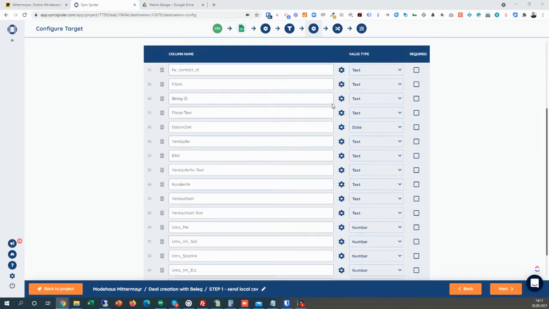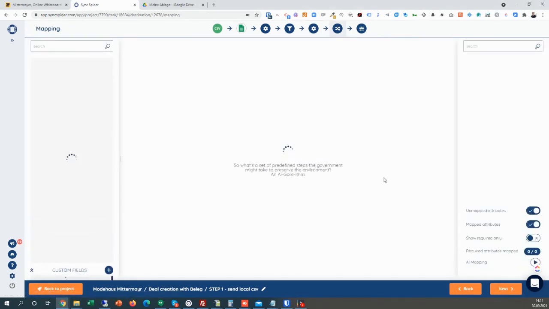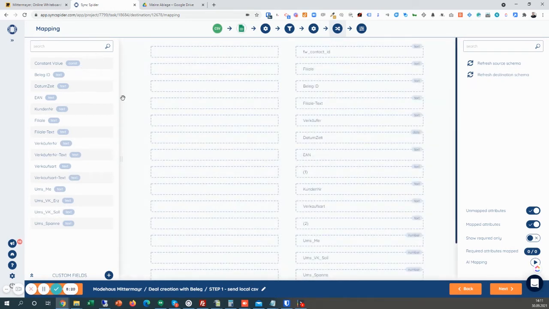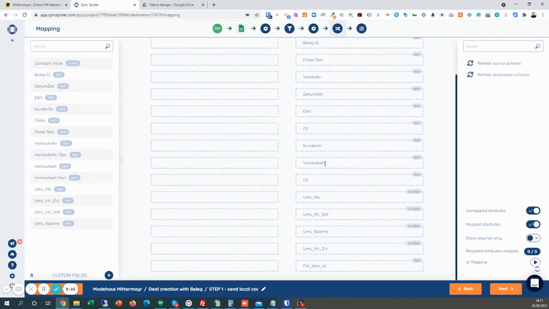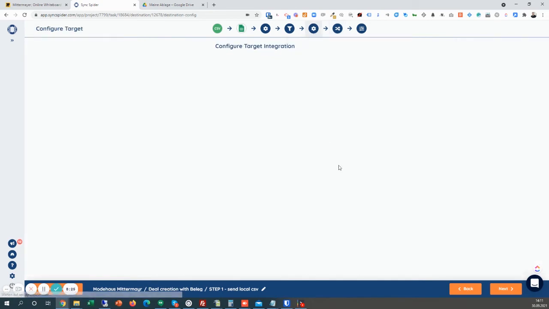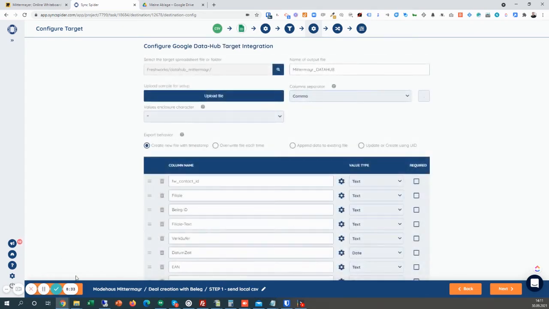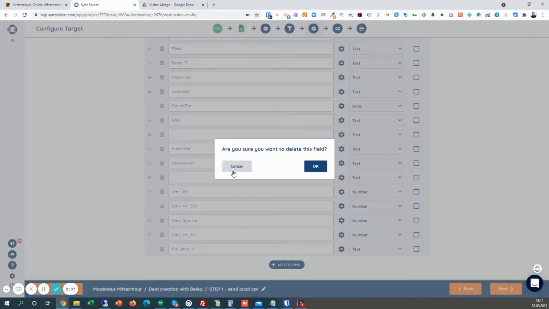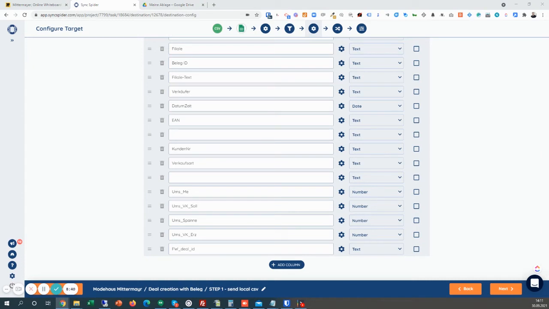And yeah, then we need to do the mapping. Okay, as the names of the headers are the same. Okay, we see here that there are two empty fields. Let's go back to the configuration and see. Maybe we have been too fast. Just to remove them. Okay, here are two empty ones. Let's remove it, or let's check if there is something missing.